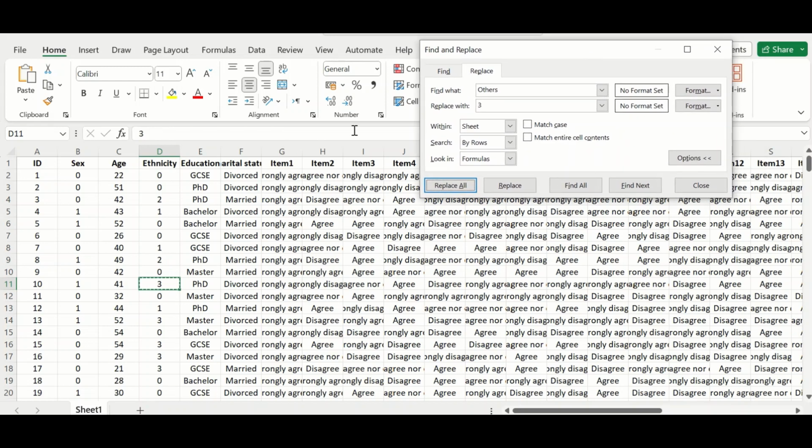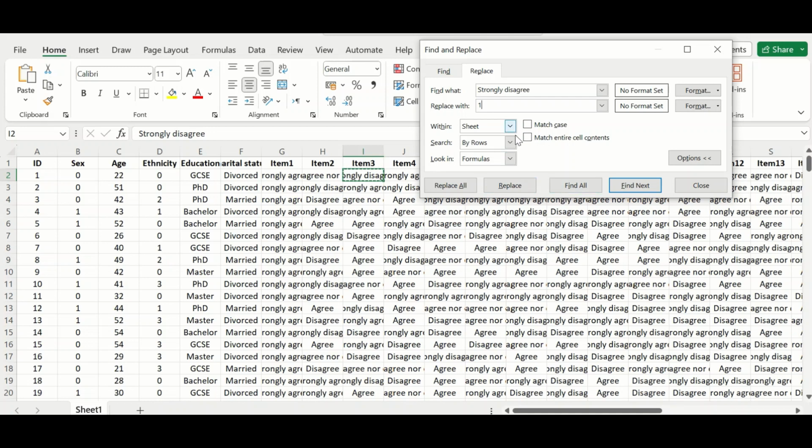To do that for the responses, for the Likert scale, let's select first strongly disagree and give it a value of 1. So we're going to code the Likert scale from 1 to 5. So if we select the strongly disagree and place it here and then give it a value of 1, here we have to be careful.